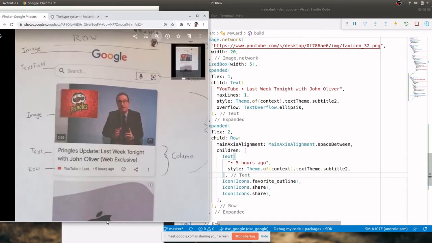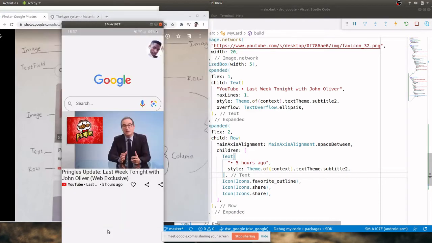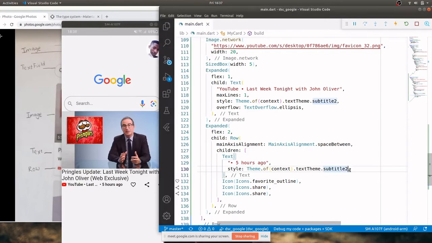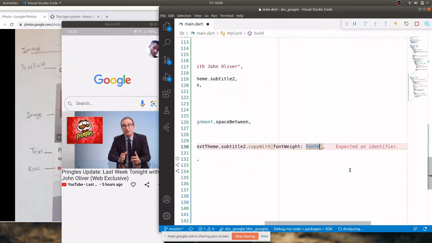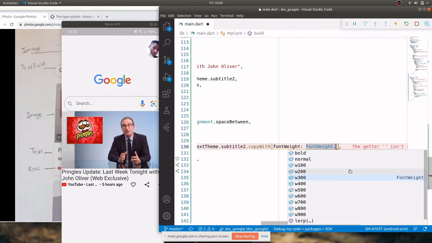It all looks proper now. Apparently it shouldn't be that bold, so let's reduce it by copying this, where you essentially just adjust the font weight, and let's set it to font weight dot, let's try a font weight of 400.